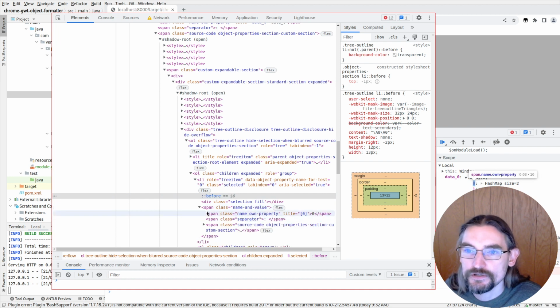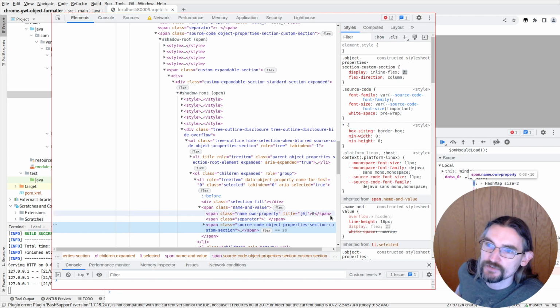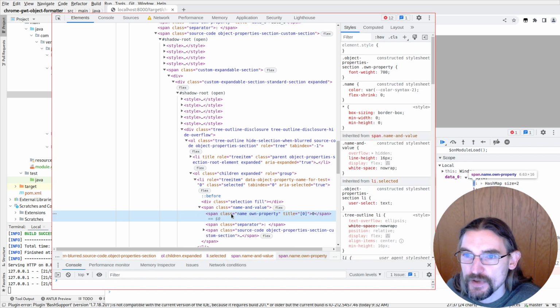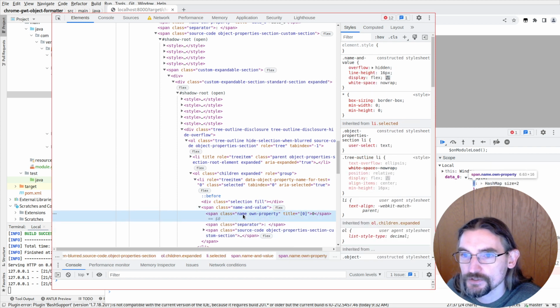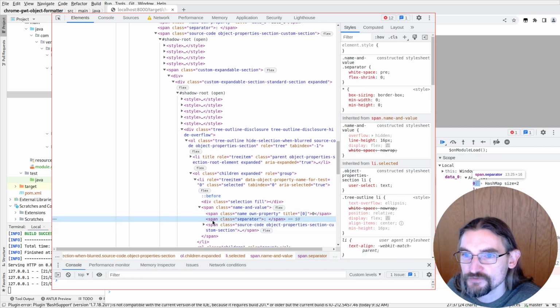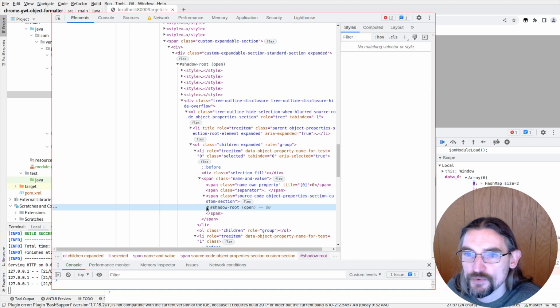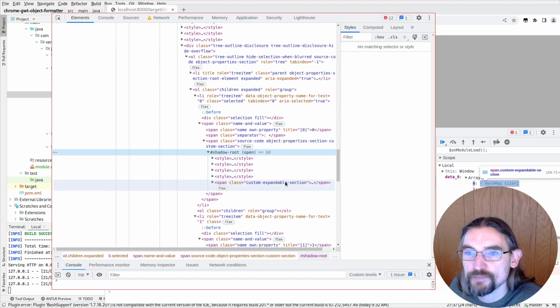Oh, here it is. Here it is. There's a span with title 0. So they made a span, colon, and then they put the object inside of it. And this is where the expandable bit is. So they are actually rendering the 0 as a span. They're making a row, name and value, and they're doing a particularly styled name, a different styled separator, and then an object. And then inside of there, they generate a new shadow root, probably to let us render our own custom expandable section. Okay.